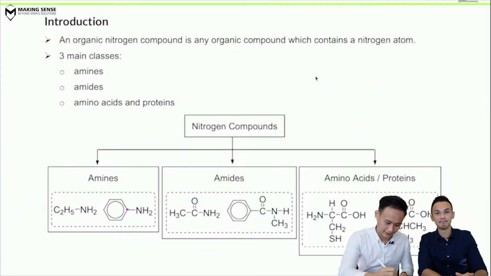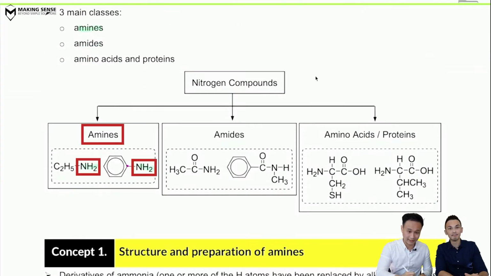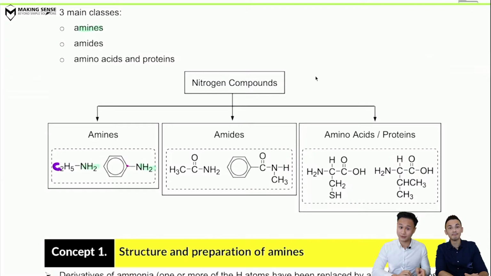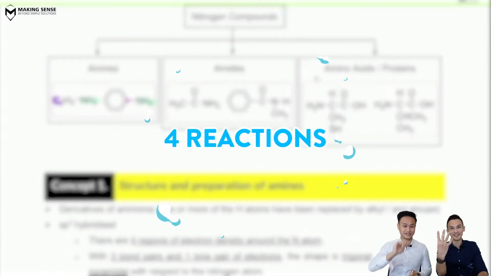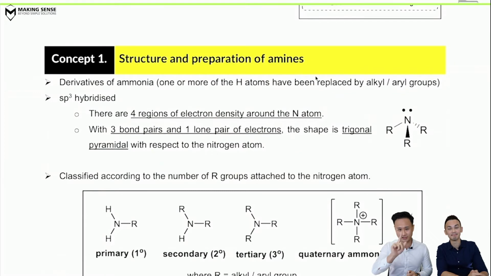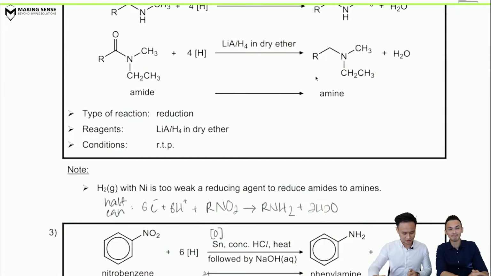Okay guys, as usual, before we start, take out your Encyclopedia. We're going to revise what we learned in class, and what we learned today was amines. Very quickly, just remind yourself that an amine is an NH2 group directly bonded to a carbon. The carbon can be saturated, like what you see here, or it can be part of a benzene ring, it doesn't matter. Now, we're going to learn how to prepare amines, and altogether we have 4 reactions. But we're only going to be focusing on one, and it will be this one.